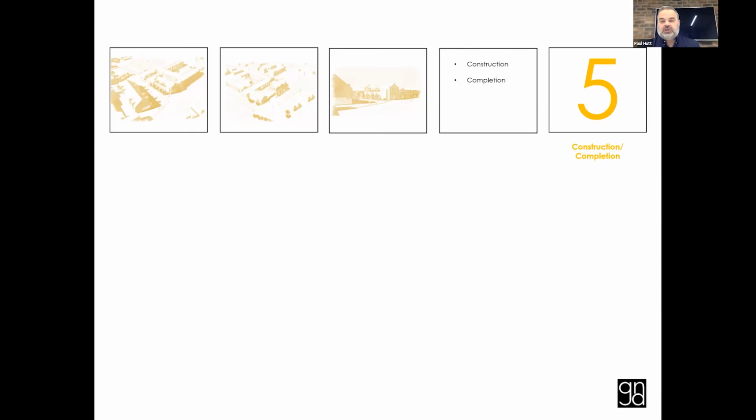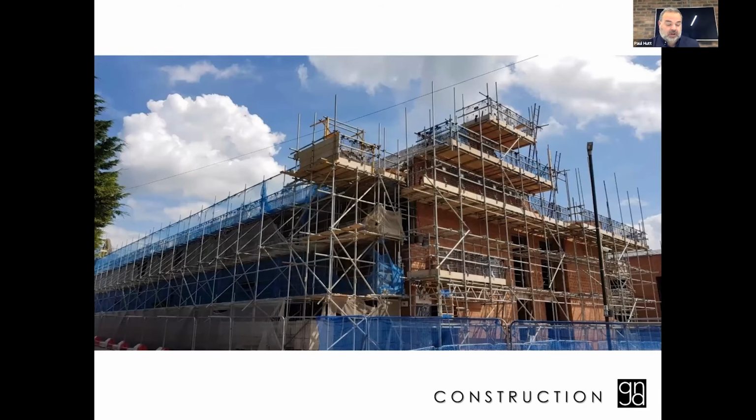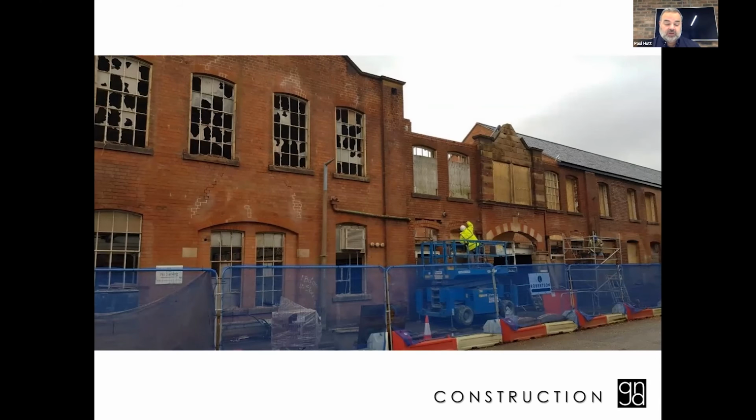Thanks so much. We'll just touch on a little bit of the construction process, and then finally show some finished photographs of the building. Repurposing as much of the existing fabric was certainly a key element to continuing the story of the space, and also to tie the new building together with its context. Although the building, as we've mentioned, was not listed, our approach was almost to treat it as if it were. As such, there was a real desire to repurpose the space and celebrate the story of its past. We also worked very closely with the local conservation officer to develop sensitive and contextual design solutions.